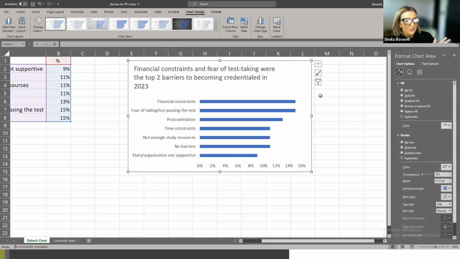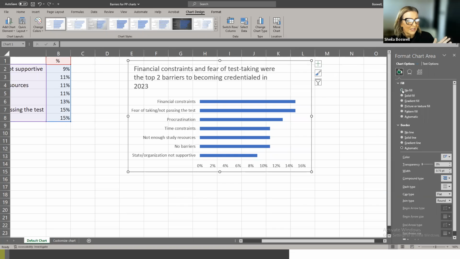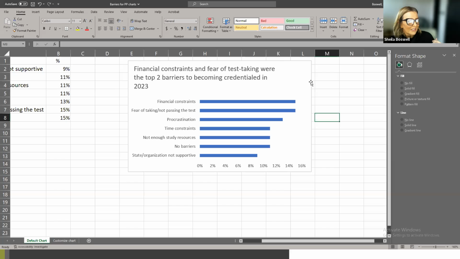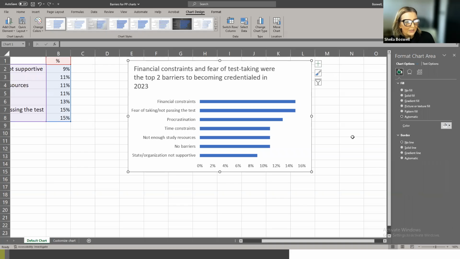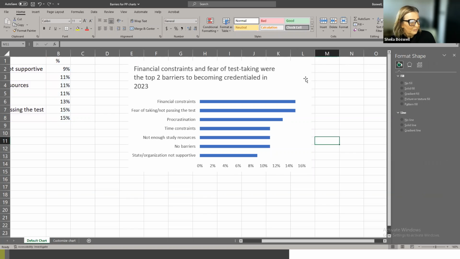And so we have the entire chart selected. And in the format area under the paint can, it says fill. And I could go in here and say no fill. But for our purposes in Zoom, I want that background white so that you can see it really well. But I do want to get rid of this little tiny skinny gray line around it. So I'm going to click on the chart again. I'm going to go down here on this border and I'm going to say no line. So that is gone. And now I want to go in and I want to start editing our bars.